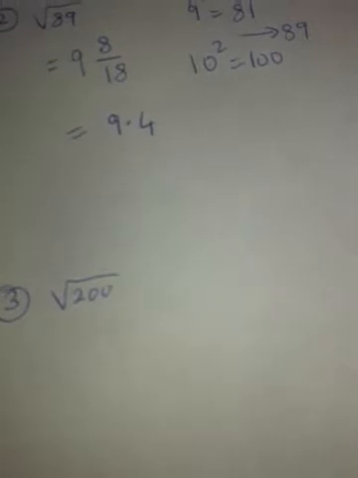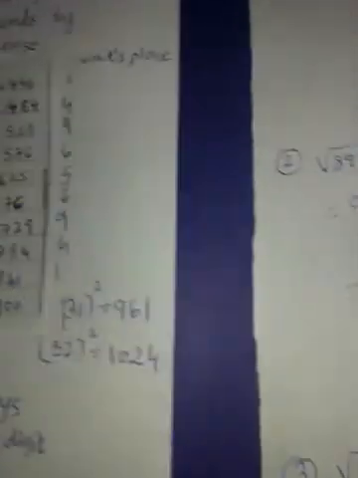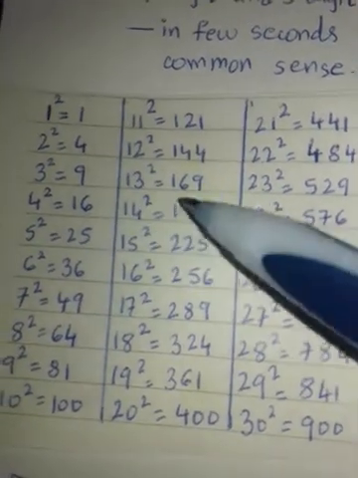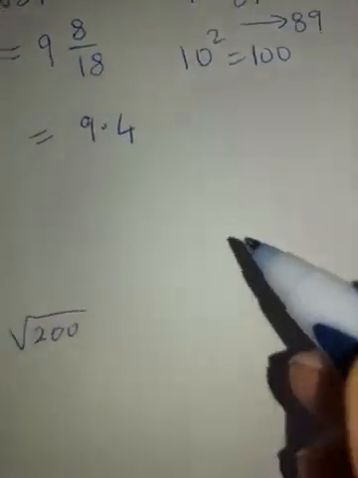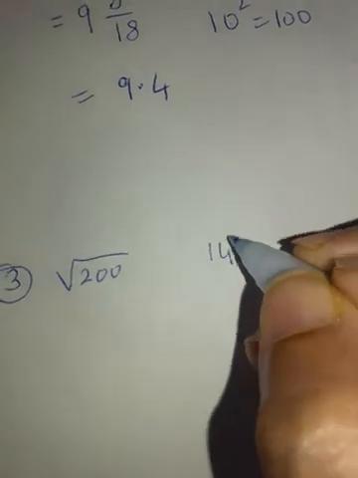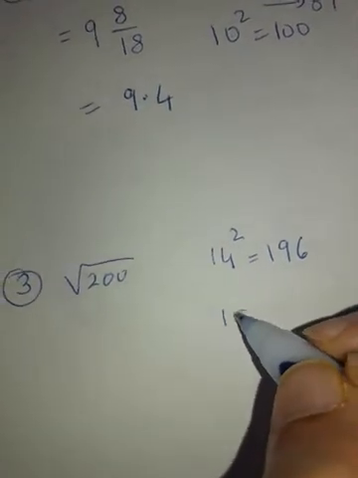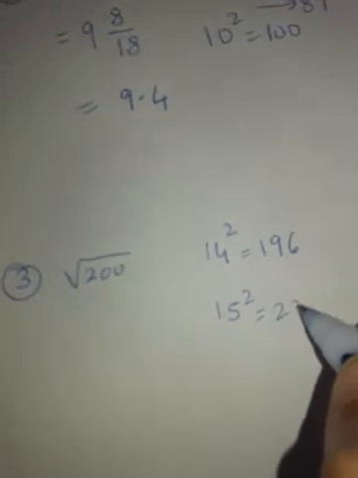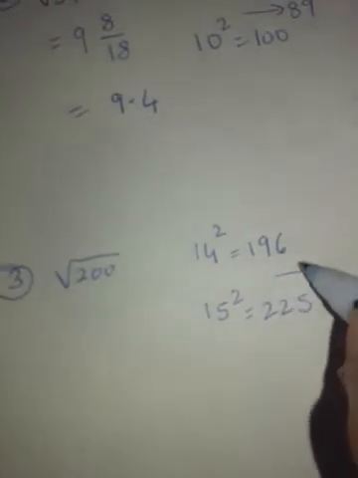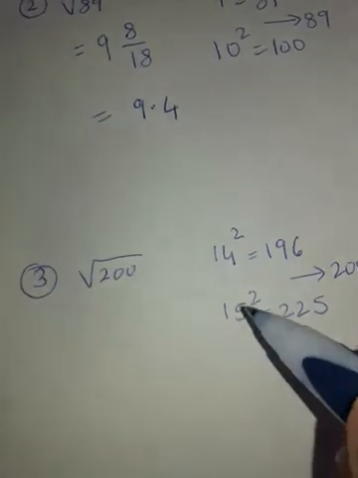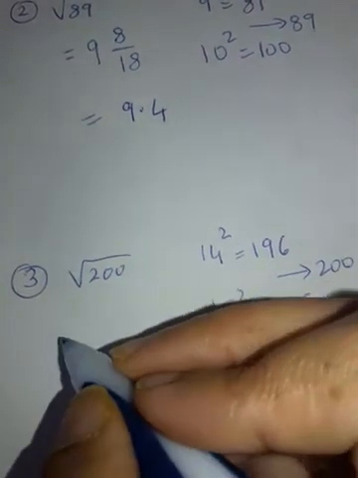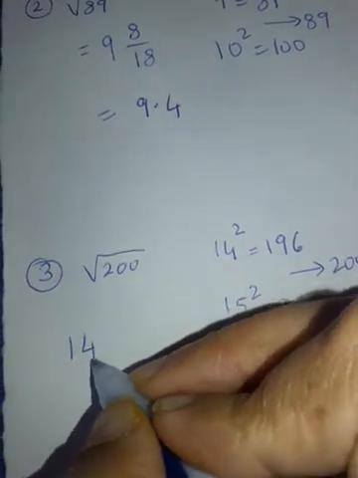Square root of 200. Square root of 200 between which two squares? 14 square is 196. 15 square is 225. 14 square is 196. 15 square is 225. 200 lies somewhere here. So between 14 and 15. Square root is going to be between 14 and 15. So 14 is fixed.